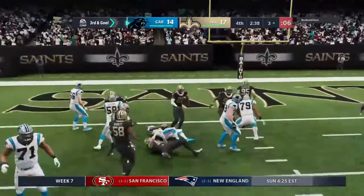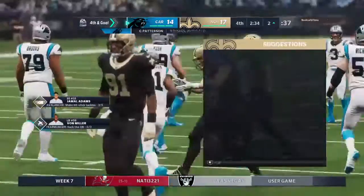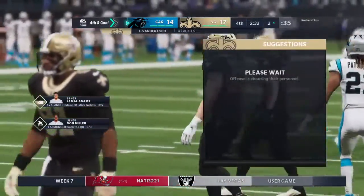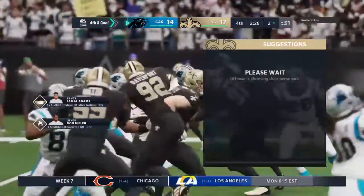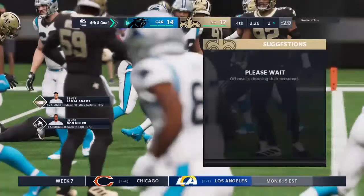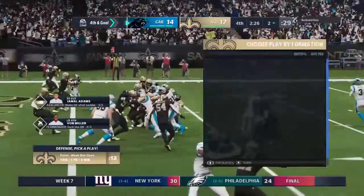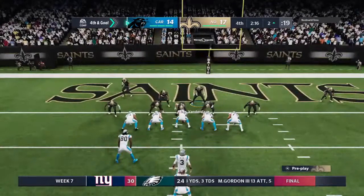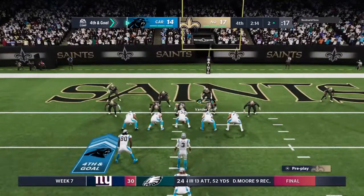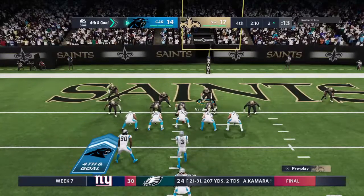They'll try to run this one in. And this effort won't be enough as they rally up to stop him a couple of yards short. Only a yard that time, so now a decision to be made here on 4th and goal. Brings up 4th and goal from the 2-yard line. They'll come out in the pistol. Likely the play of the game here, trailing in the final quarter and going for it on 4th and goal.